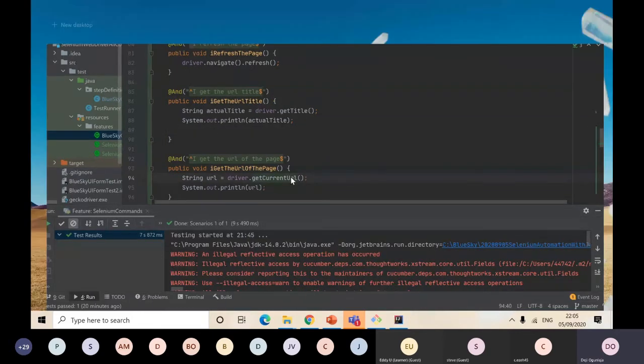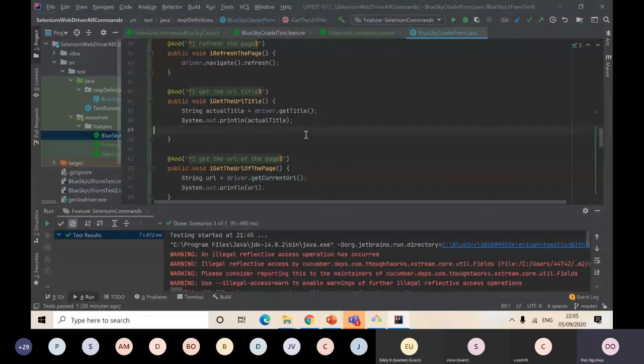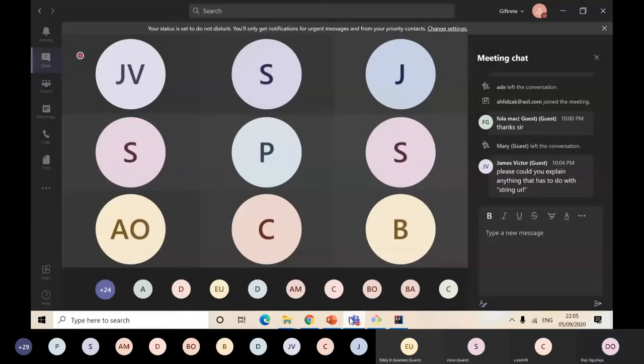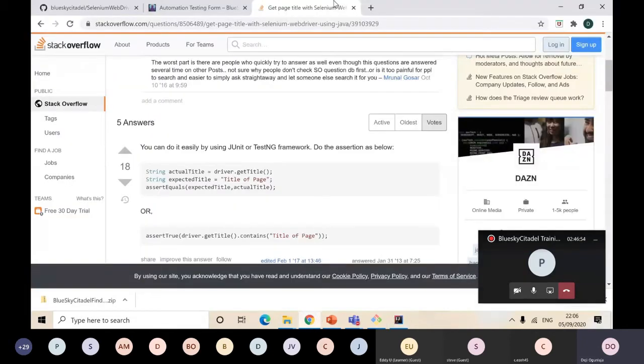So the next now, if you have any questions, please do type it, which is fine. The page source is the same thing as well. Oh, okay, cool, String URL. To be honest, I don't think I need to do this, but you might need to go and watch the video for Java. I will just quickly mention this actually, but you might need to watch the video. And let's even say what is, okay.